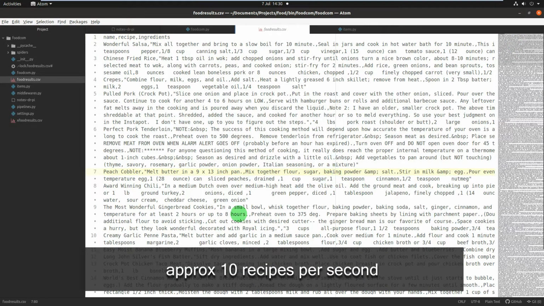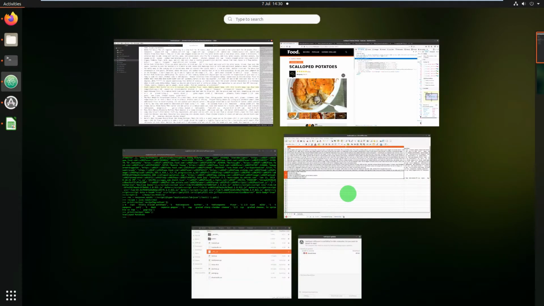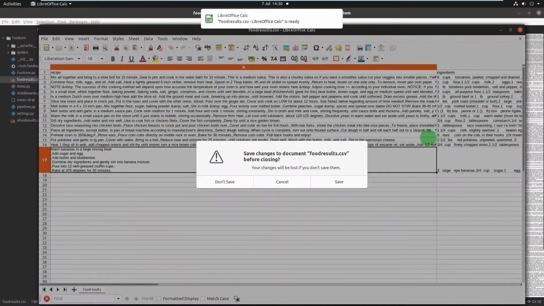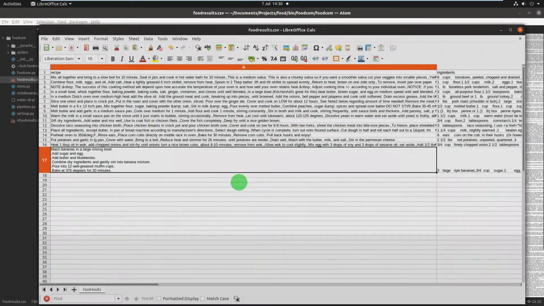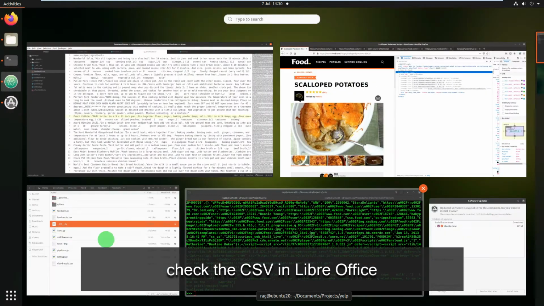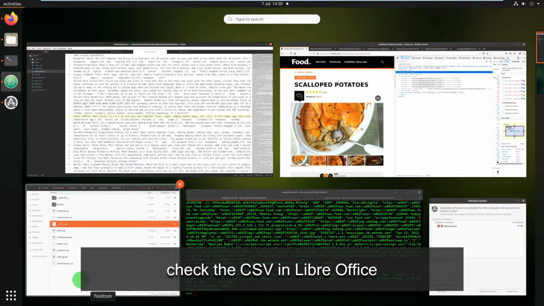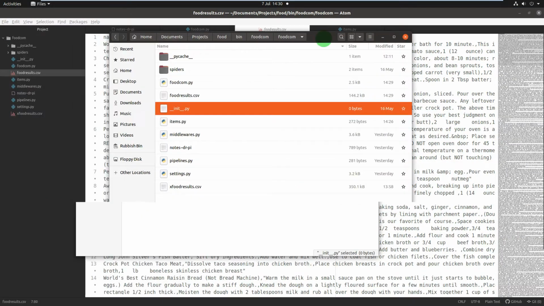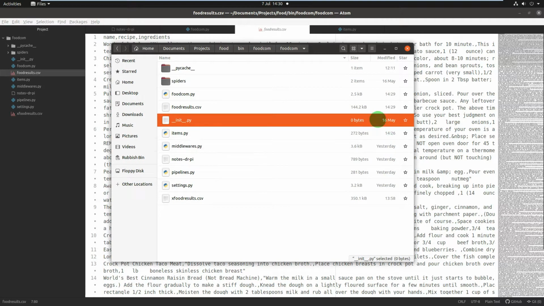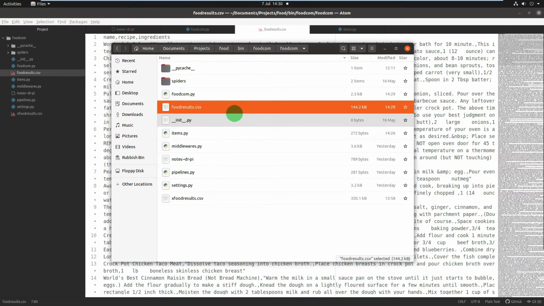What am I doing? Let's view the CSV and close the previous one. And we want to view a CSV which was made at approximately 14:30. Yeah, 14:29. Open with LibreOffice.